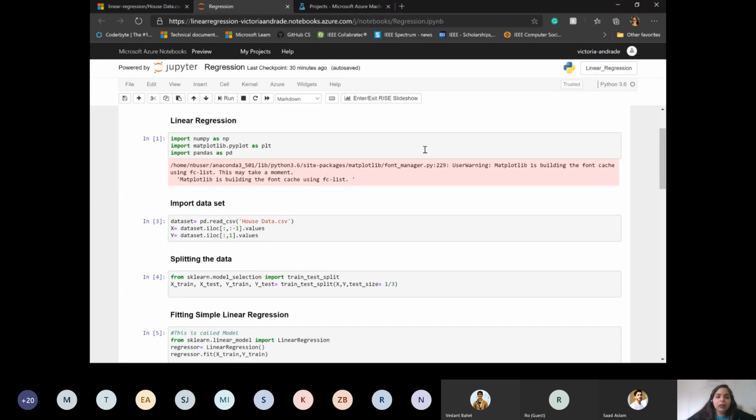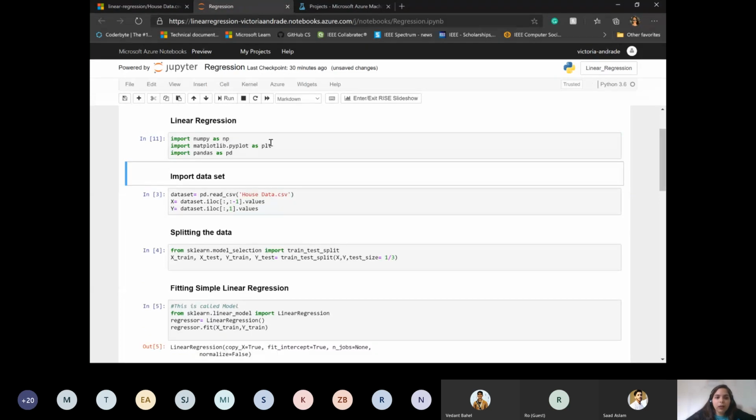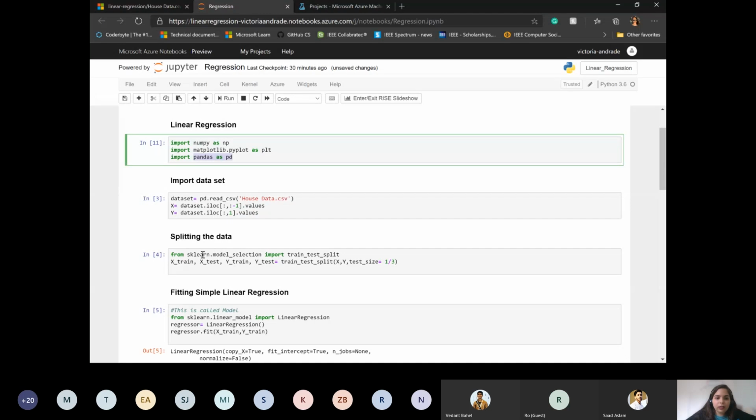First things first, you have to import the libraries. If you've seen programming before, you know what libraries are, but just in case you haven't, libraries store functions that we can use instead of having to create them ourselves. So it makes the process easier and faster for us. So here we're importing 3 libraries: NumPy, Matplotlib, and Pandas. Pandas is going to be our main one together with sklearn. Matplotlib will be for plotting the graph, so it's easier for us to look at our data. I just click Shift Enter and it runs, and you see the number here increments.